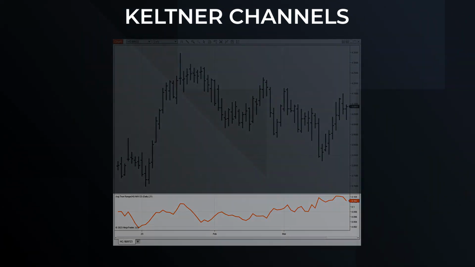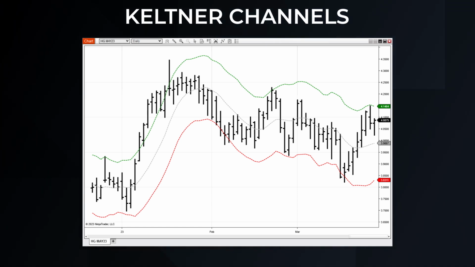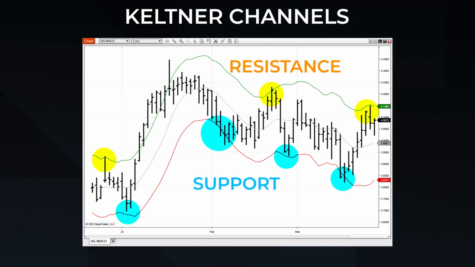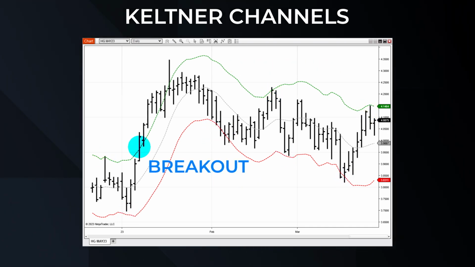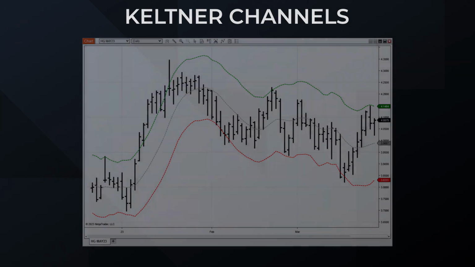A popular ATR-based indicator is Keltner channels, which uses ATR to project support and resistance levels from a moving average. Keltner channels can provide a number of useful indications. As a support and resistance tool, prices tend to pause or reverse at the Keltner levels. But if prices break out from these levels, it can also signal a new trend. Look for consistent patterns and levels in Keltner that may better help you react to the current price action.